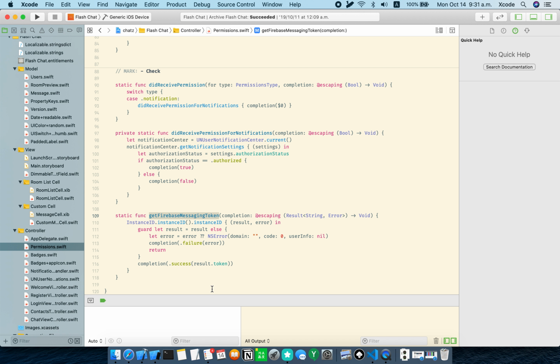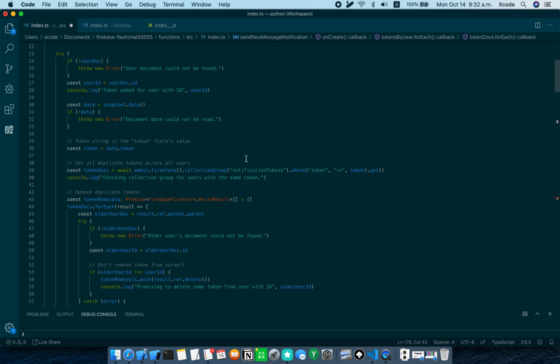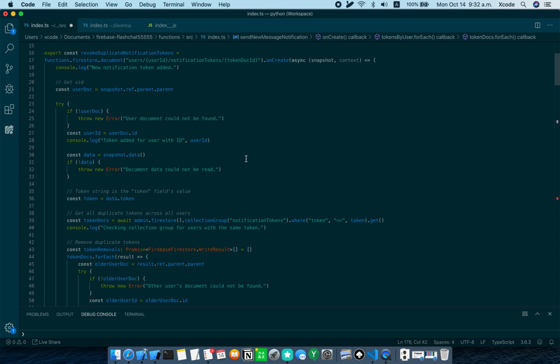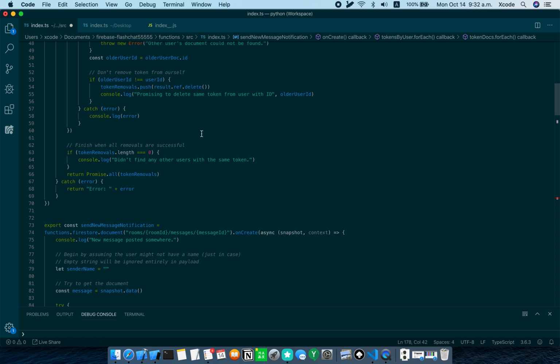We ask Apple for a token, Apple stores the token, and it also gets sent to Firebase, and then associated with your user ID. So if you have multiple devices, you're going to have multiple tokens. Fun little fact, because the token is associated with the device, not with the user, anytime they sign out, we got to remove that token. Otherwise, someone who's used the same device but on a different ID is going to still get push messages for a different account on the same device. So there's also more TypeScript here that handles that case.